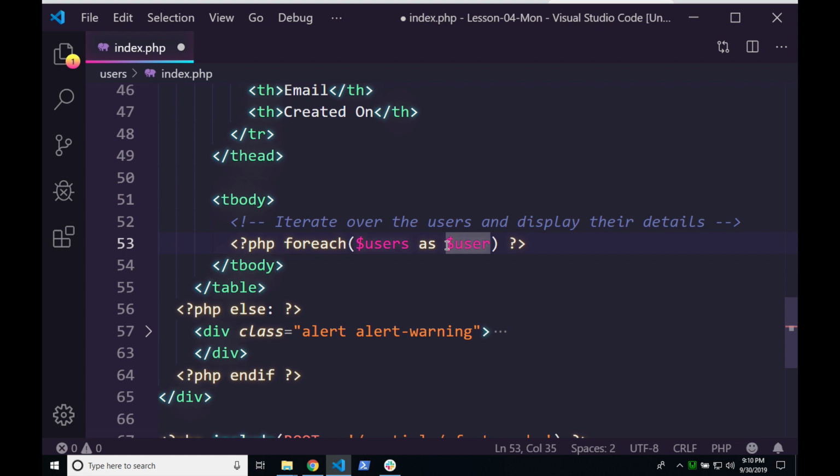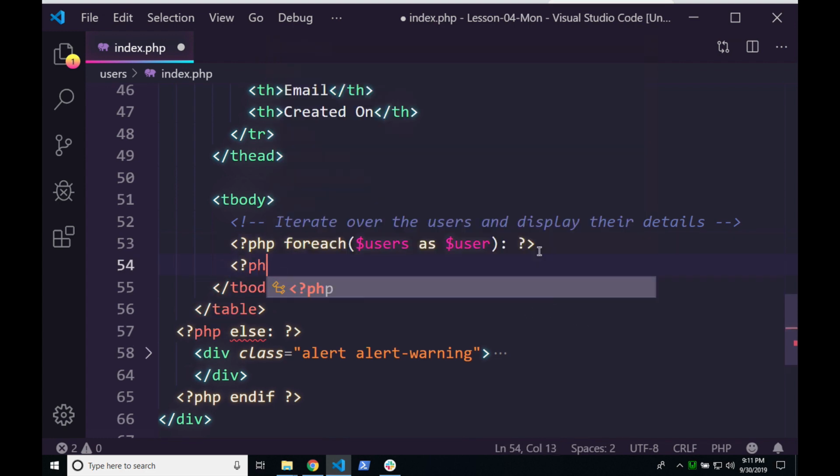This variable is made up. We're making it up. It's an alias for the list item that's going to get iterated and put into it. When that happens, for the first iteration, whatever the first list item is inside that array is now stored in user, and we can work with it. Last but not least, we need this colon at the end. And when I write these things, I like to write the opener and the closer immediately so I don't forget, so I don't wind up with issues later on that I forgot to write the closer. So underneath, another inline PHP statement. I'm just going to close the foreach by typing in endforeach.